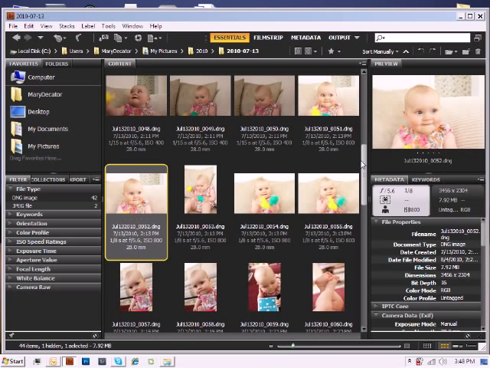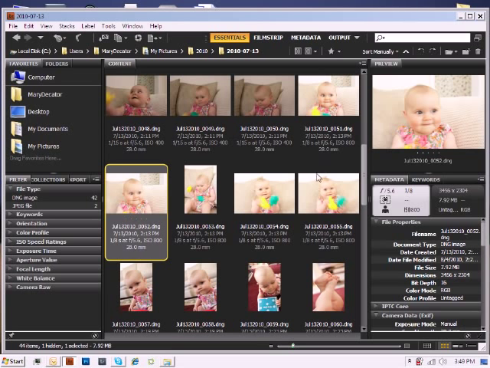Today I'd like to take a few minutes to walk you through how to apply a DNG profile created with the color checker passport to multiple images out of the Bridge and using Camera Raw. To begin with, I've already generated my profile. It's been created, so I have relaunched my application and I'm now in Bridge.